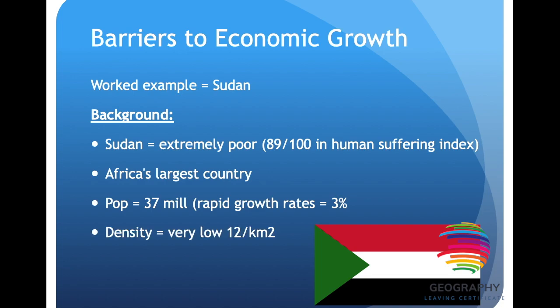Its density, however, is very low. So remember, density is the number of people per kilometre squared. So Dublin has 1,000 people per kilometre squared. Here in Sudan, there's only 12 people per kilometre squared. So the density is very low. When you have low density, it's not likely that services would like to move into that area just for 12 people. It doesn't make any sense. It's too much money. Its GNP, so its gross national product, is $310. So very, very low.